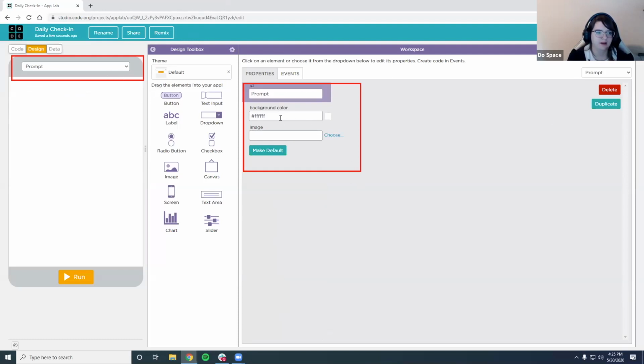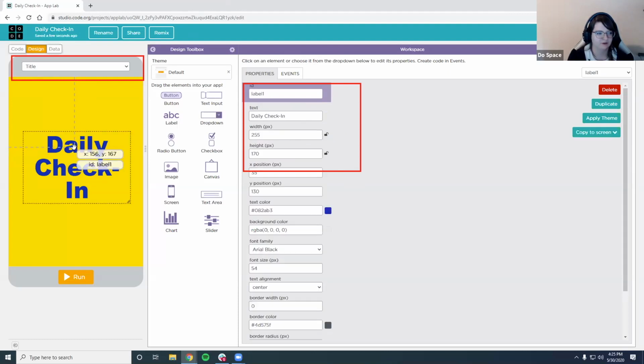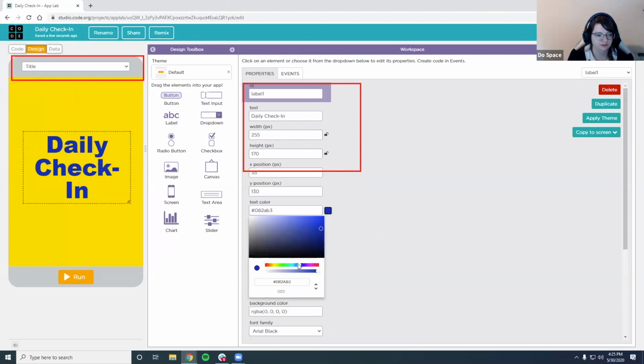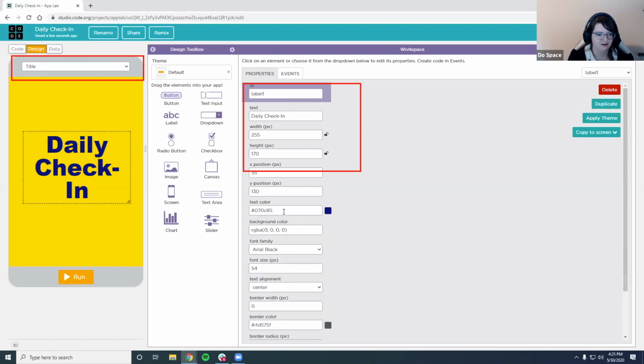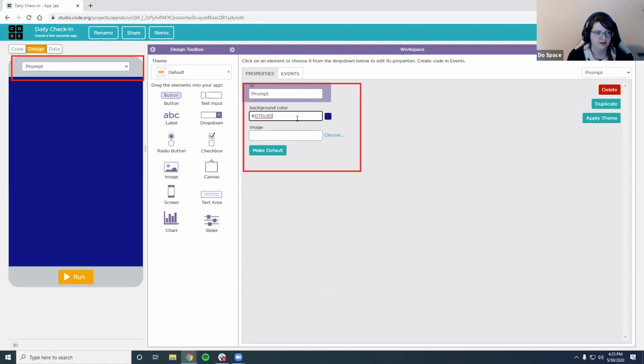If I want to have it the same color background as the one before, I can just change this back to title over here, but I'm actually going to grab this blue. Just make it a little darker again. I'm going to grab that color, copy, switching back over to prompt through this box right here, and paste color background, and now it's that color.